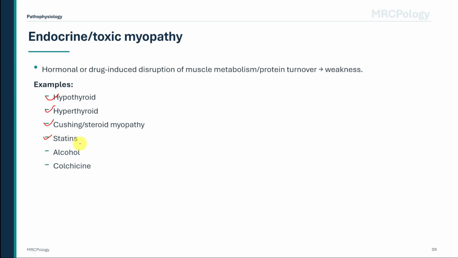Statins can produce a spectrum ranging from mild myalgia to toxic myopathy, rhabdomyolysis, or immune-mediated necrotizing myopathy. Alcohol can cause an acute painful myopathy with rhabdomyolysis or a chronic proximal myopathy related to toxicity and poor nutrition. Colchicine may produce a myopathy, particularly in patients with renal impairment or important drug interactions. A complete medication history is therefore part of localization and diagnosis, not an administrative detail.